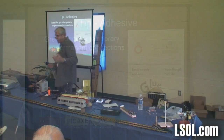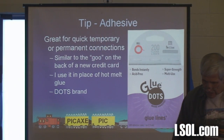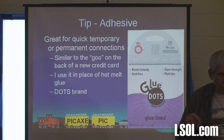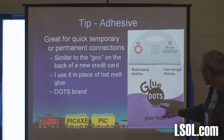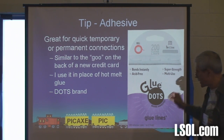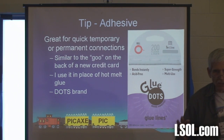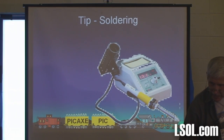They're about four bucks at Michael's, and doesn't Michael's run a 40% off coupon every Sunday? So what are you looking at — a couple bucks. There are a couple different brands. I like the one called Dots, and I always get the ones that are purple because it's semi-permanent. There are other ones that are less permanent — I don't like those as much. But Michael's, 40% off.